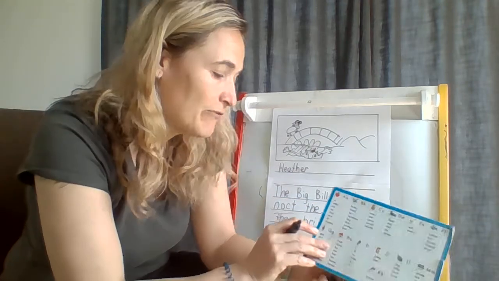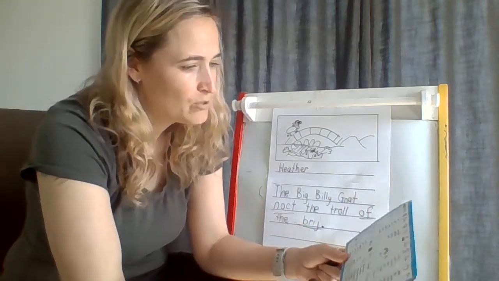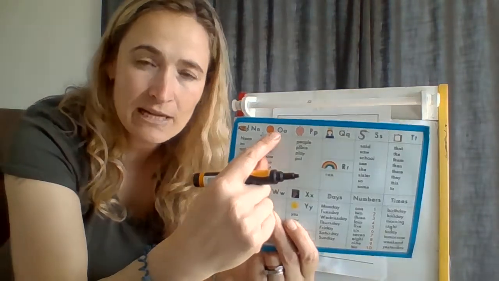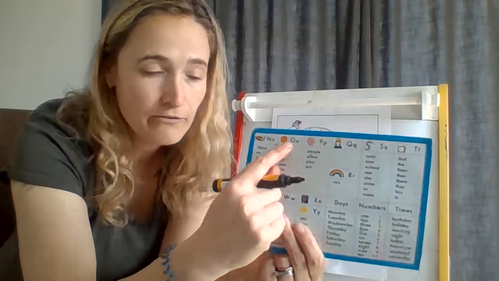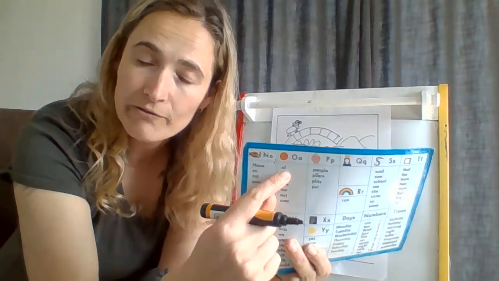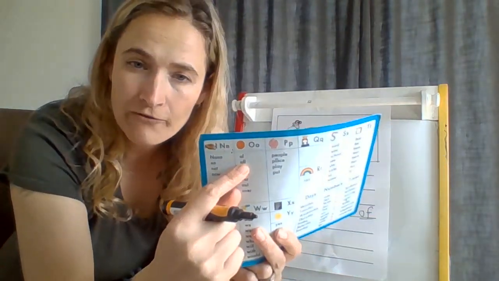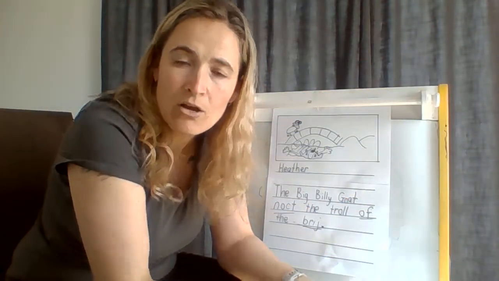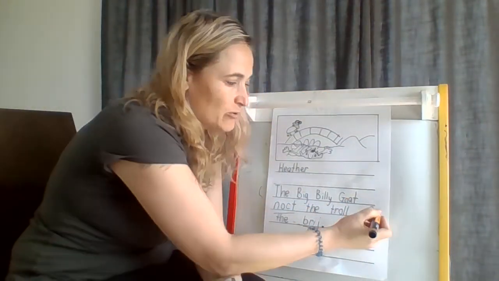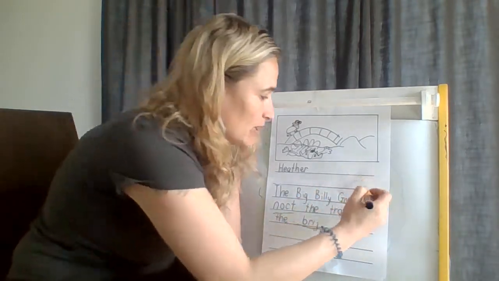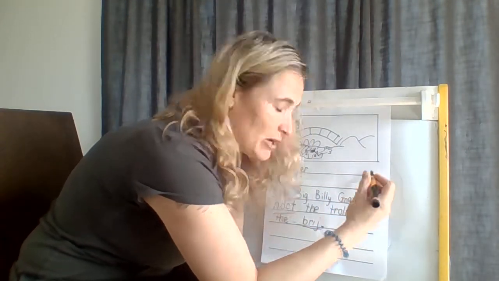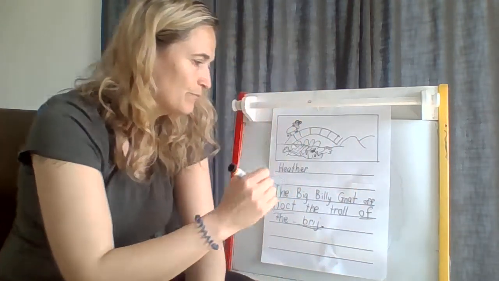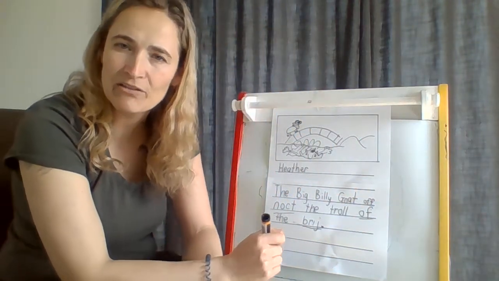So I'm going to go up for the O. Oh, so I'm looking on the word card, and I find, because I know it starts with an O, and then I'm going to go down and see if I can find off. So I've got of, off. And all I needed to do was add an extra F. When we correct our work, we actually don't just go over the top, we do it on top. So on top, I'm going to write the word off correctly. Perfect. Okay, I think I'm done.